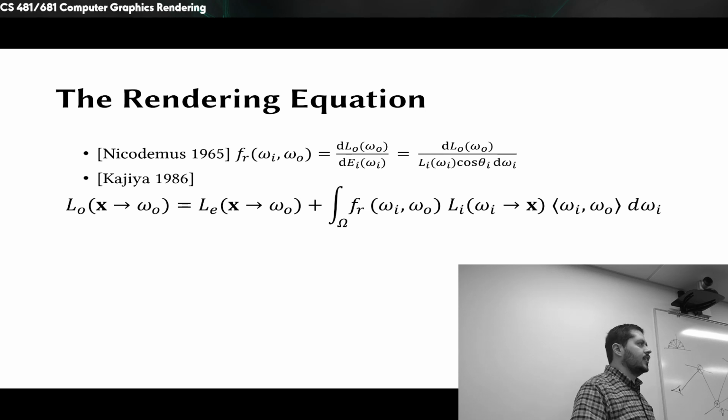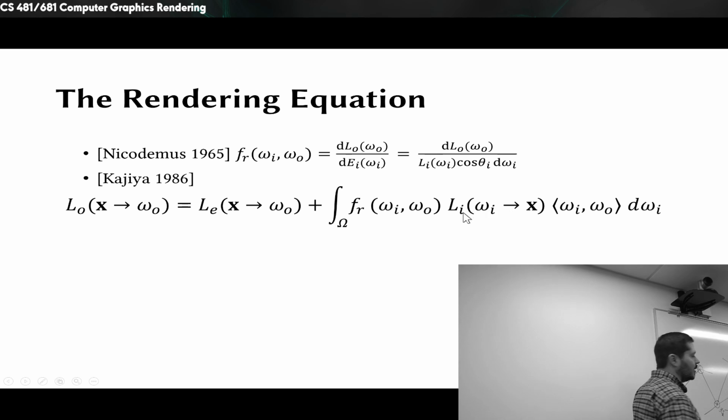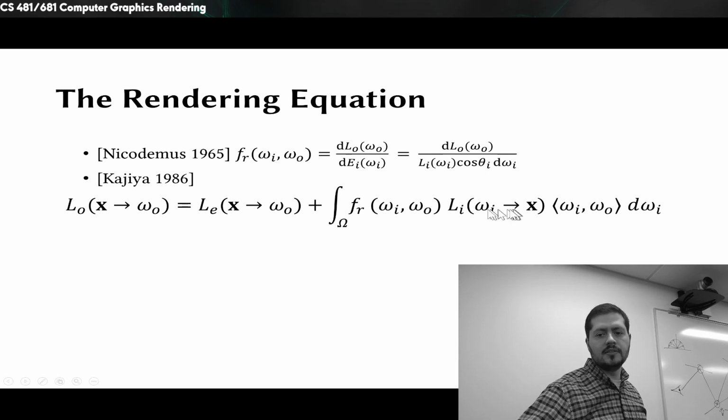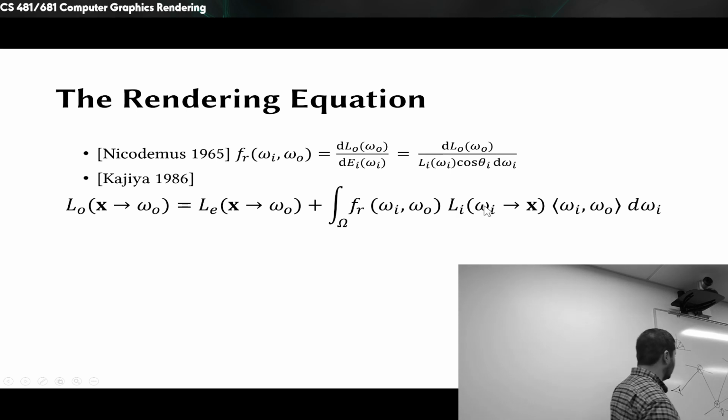We have lots of lights in here, but essentially this function over here is the recursive element of this, because now we need to ask the question, how much light is coming in? That's what this function is all about. So this is where we shoot another ray off. Maybe we're asking the question about this point over here, and we need to find out the direction of light, and we'll call this omega I coming from this direction. So that says we're shooting a ray out in that direction to find out how much light's coming in.